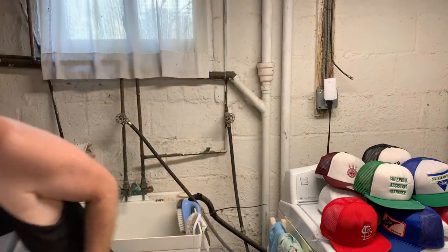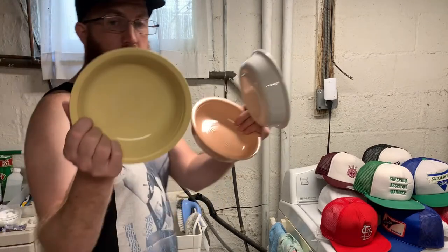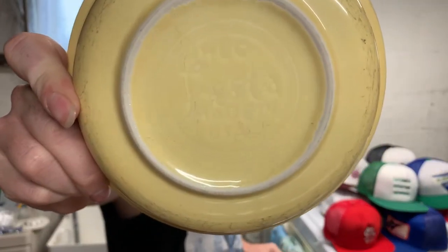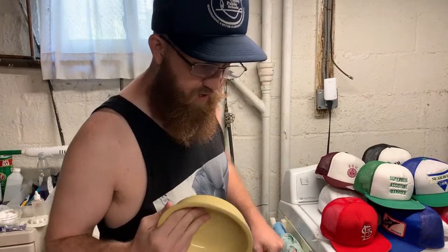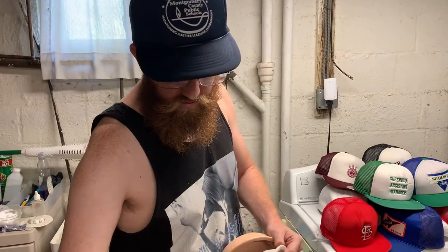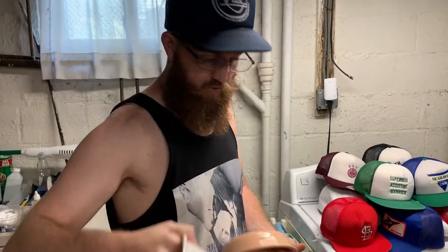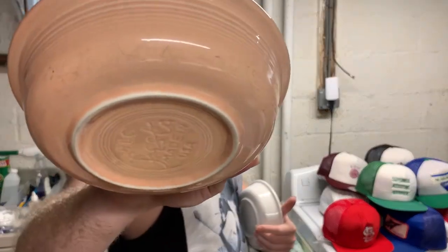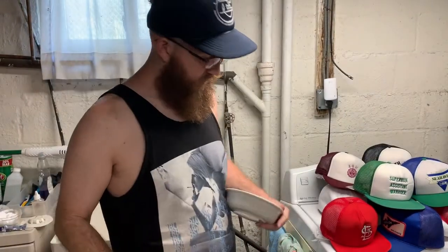So what we have here today is a set of 3 Homer Laughlin Fiesta Ware bowls. As you can see, they are marked right there. Now, this is the type of marks that I was talking about just now, that is on these bowls. So yeah, you can see they're pretty much all over the bowls right there. And then some on the inside as well. Hopefully you guys can see that.